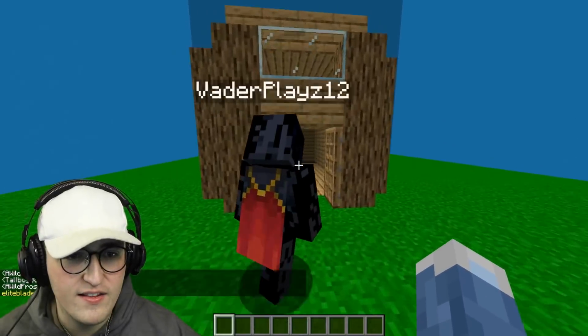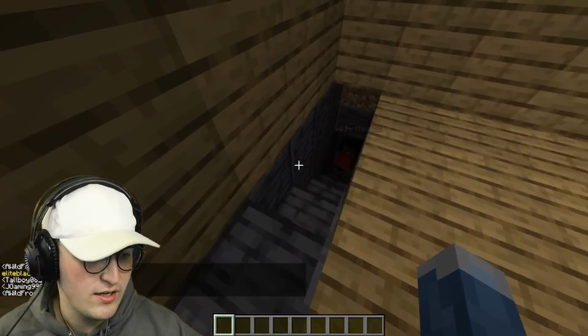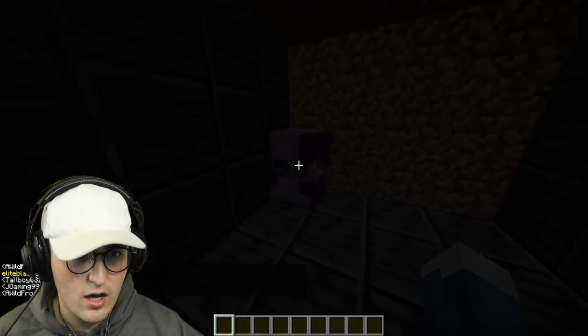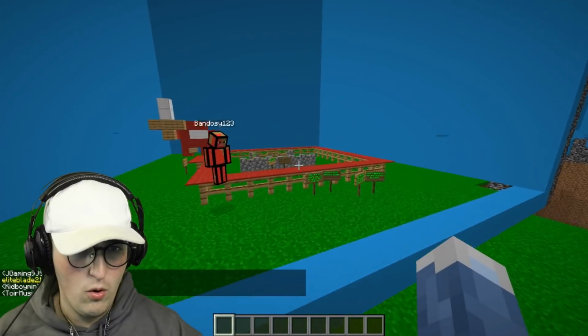Whoa. Okay, this is a house. I'm a little bit sussed out. What is this? It's a downstairs and a shulker box. And that's it. Yep, that's definitely a level 3 build. Nice. Ooh, what is this?